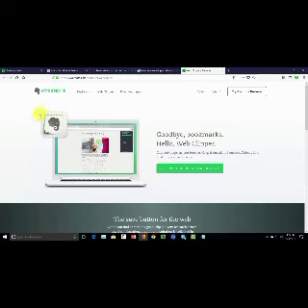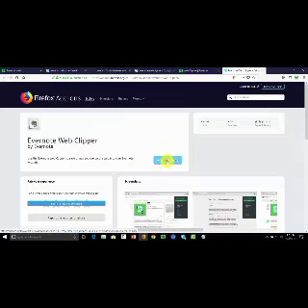Now one way to make it easy to collect content and to place it inside of a note, especially when someone is on the web, you can actually use Evernote's Web Clipper. And Web Clipper is actually an app that you can find by going to the address evernote.com/products and Web Clipper. And when you grab the Web Clipper, you will then add it to your browser.